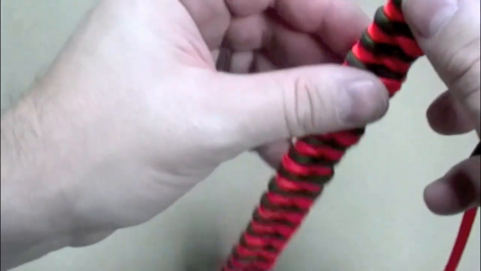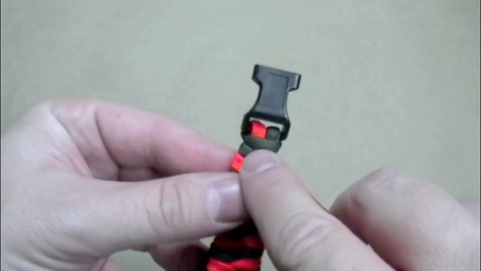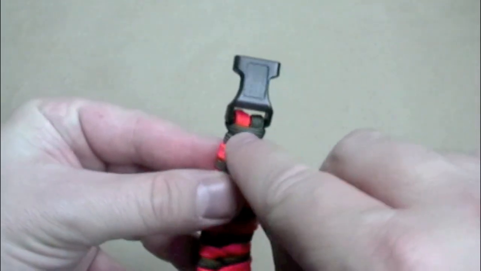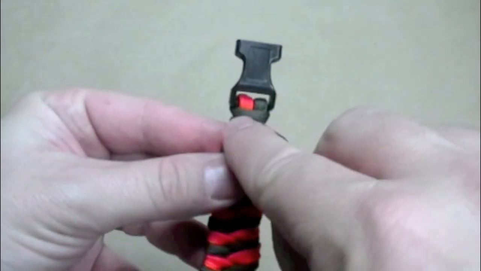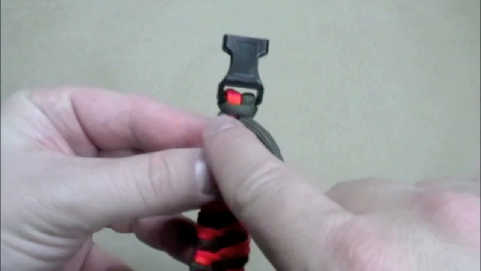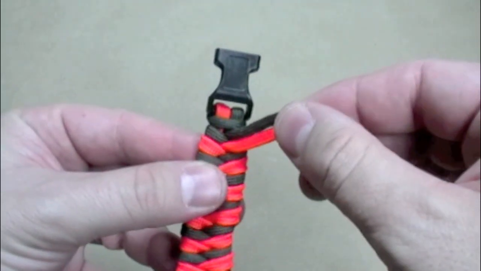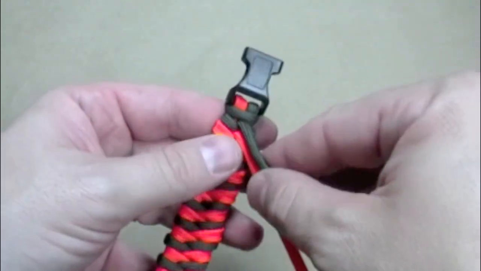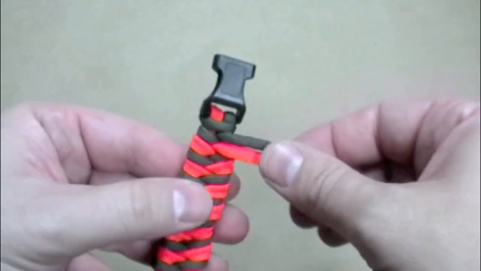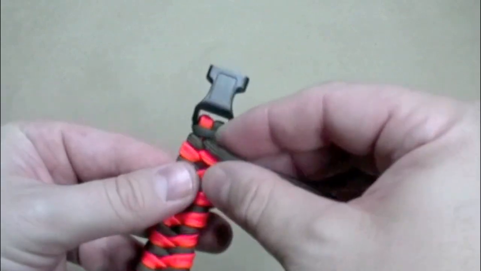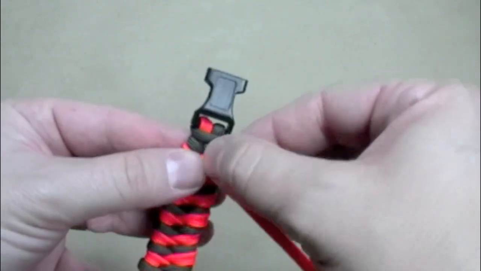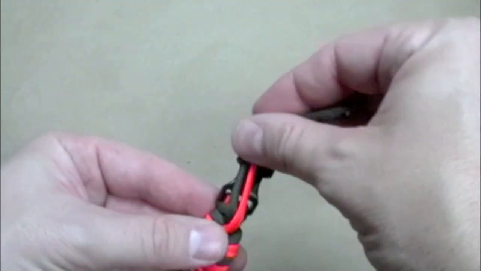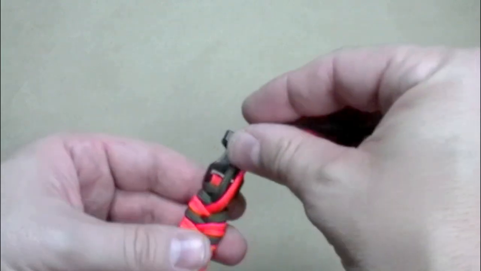What we want to do is kind of flip it over. On the female end here, where you've got your loose cords hanging out, you'll notice that there's the part of the loop, the original loop that we made, coming over the top here. We want to take these cords and actually feed it under this loop before we cut them. If you just can't do that, you could snip the cords off here and melt the ends here. As long as you get that melted in, kind of spread out good enough, they shouldn't pull back through. But I'm going to try to feed these back through that loop, just a little bit tighter fit before we snip them off.